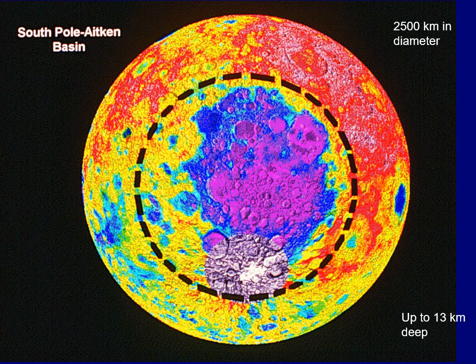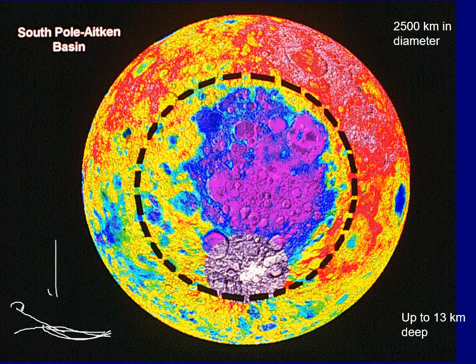Last time we ended with an introduction to the South Pole-Aitken Basin, a giant impact structure on the southern part of the Moon. That big of an impact structure probably would have cracked open the Moon if it had been dead on. So most likely this was a shallow angle impact — something came in at a shallow angle and did a giant scoop of material out, rather than a direct straight-on impact.